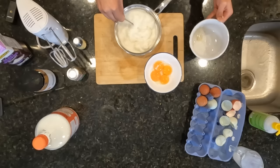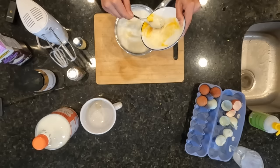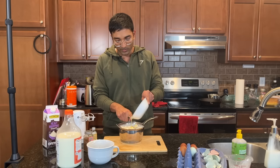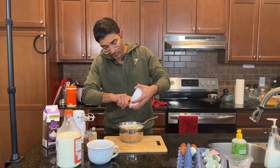So we're going to combine this. And then we have the egg yolks. We're going to break them, mix them up a little bit, put them in. Mix it, mix it. Put some into this, mix this. Just trying to get all of it in because this entire thing, the yolks especially, are full of micronutrients. Zinc, magnesium, selenium, everything that your body needs to secrete hormones. This is literally the stuff which gets converted into testosterone. So you don't want to waste a single drop of this stuff. Especially because it's expensive. I bought the best quality ingredients to make this, so I might as well get every last drop.